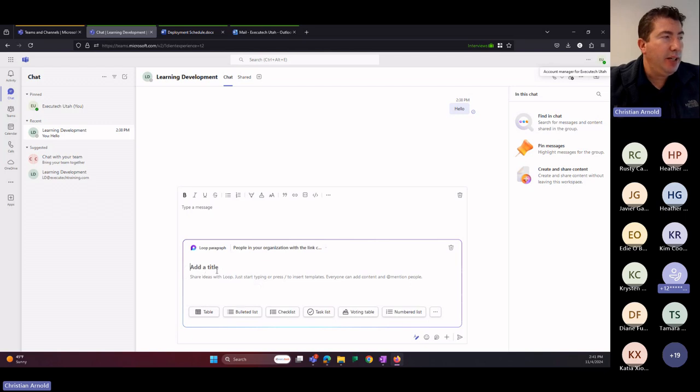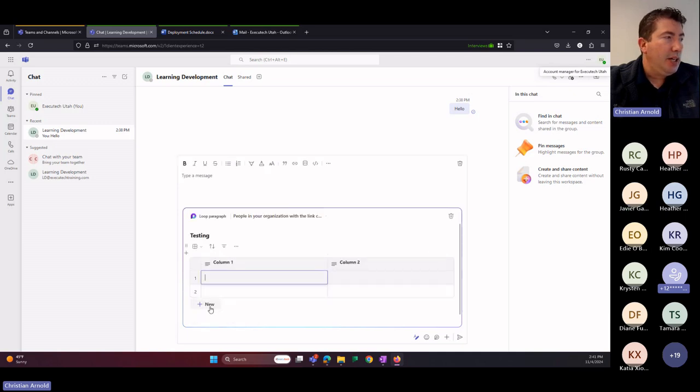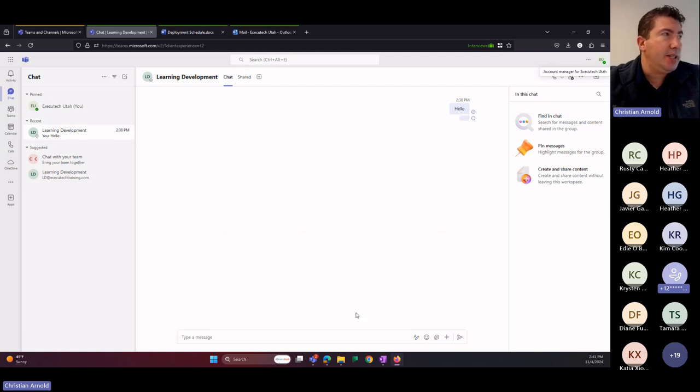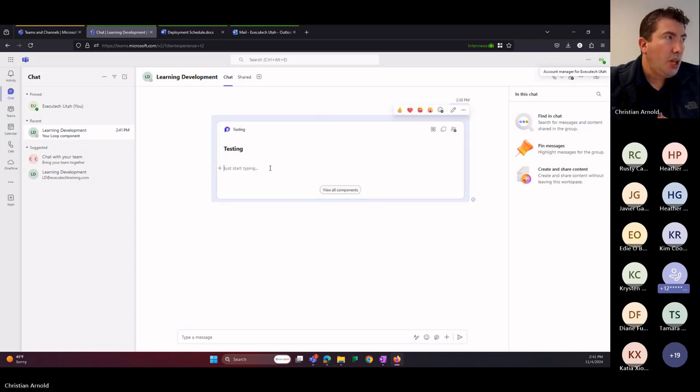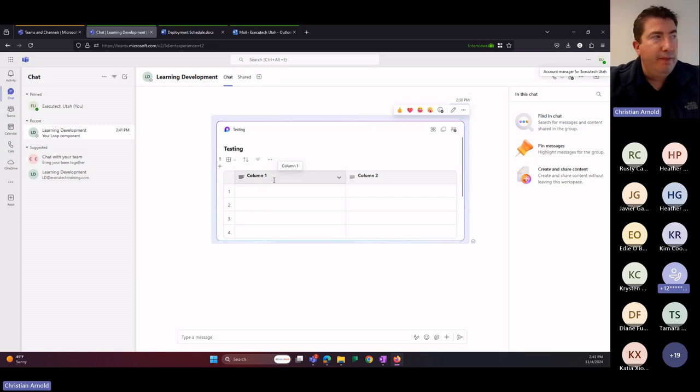You can put a title in here, and I'm going to create a table, and I can create a bunch of different tables here and call the different columns whatever I want. But then when I send this, it's going to load this into my chat. And then I'm going to have that table available.